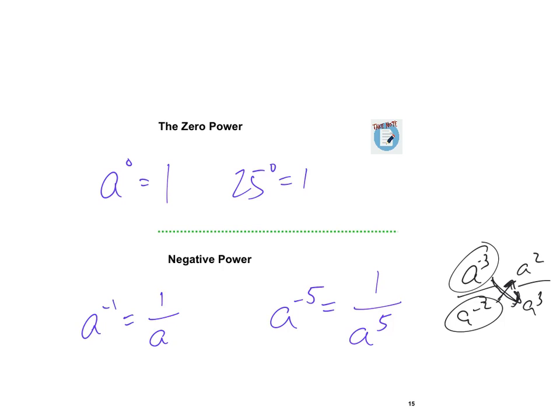So if we did, say, 5 to the negative 3 divided by 5 to the negative 2, that would be the equivalent of if you just did 5 squared divided by 5 to the third. Okay, you get the exact same answer. So again, 5 to the negative 3 over 5 to the negative 2, and you can check this with a calculator, is the same as just 5 squared over 5 to the third. Now, you won't always have two negative exponents, but that's just how it would work in that situation where they're on both sides of the fraction bar.